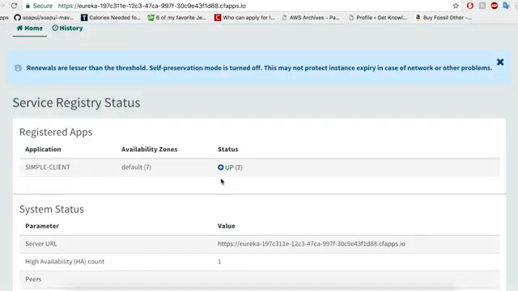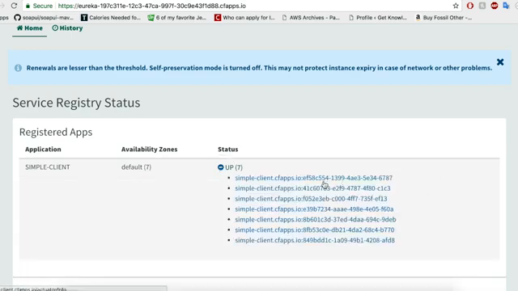When I switch to the service registries tab, immediately you could see the simple client is now available as a registered application in the service registry console. And when I click on this plus sign, you'll see all the available instances that have been registered to the service registry of Pivotal Cloud Foundry. So do you see that with very minimal configuration, we have our instances deployed into Pivotal Cloud Foundry, and we also have a service registry which takes care of the job that the Eureka server was doing for us in our Spring Boot application.